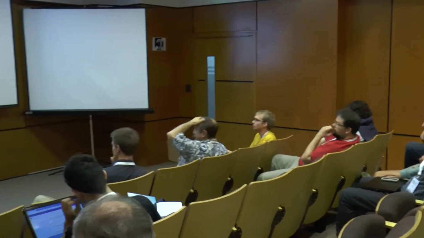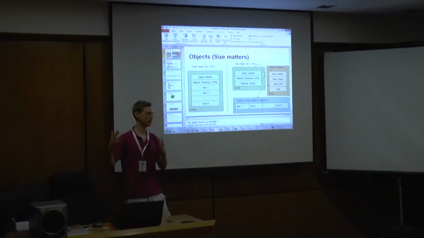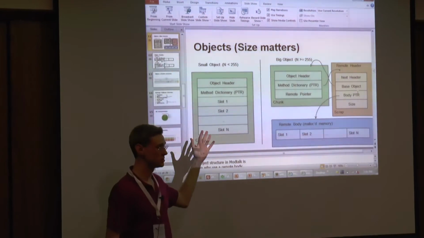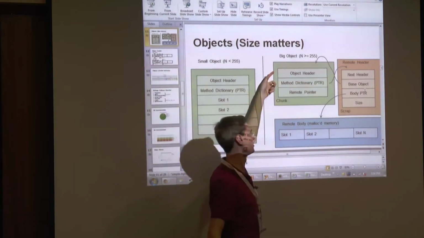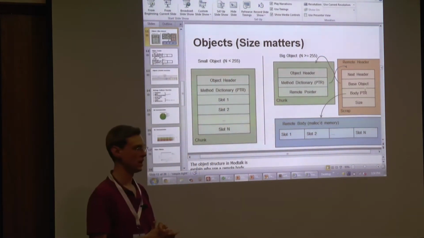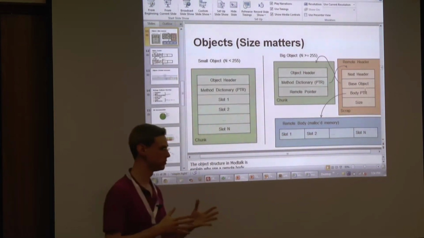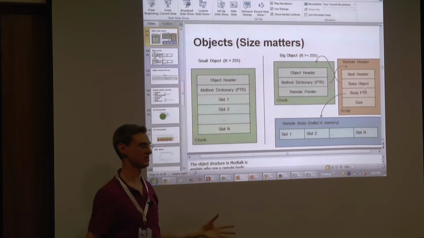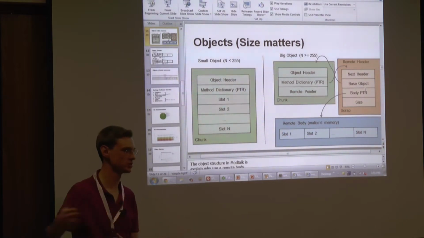The collect time is purely a function of how many objects live. The more objects live, the more bytes you have to copy to new space, and the more bytes you copy, the more time you spend copying. In a small object, you have to copy the entire object with all the slots in it. But in a big object, you're only copying these 3 words. And if we can find that these big objects live longer, you will only copy these 3 words and save the time you spend copying all the bytes in all the slots. So we're going to use these statistics to find thresholds to make them big or small.